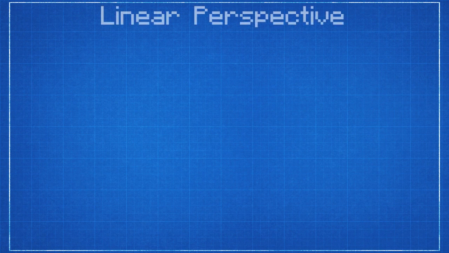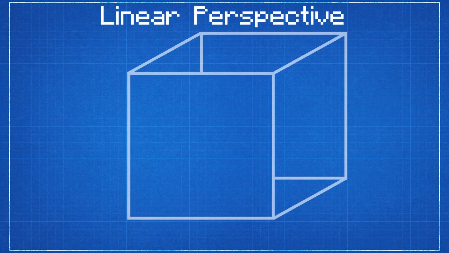We're now going to learn about the main way Minecraft creates 3 dimensions on a flat surface using something called linear perspective. Everyone can draw a simple cube on a piece of paper, but this doesn't look like the realistic cube that we see in Minecraft. You'll notice that all of the lines on one face of the cube are parallel to its opposite side. We don't often see this effect in game.